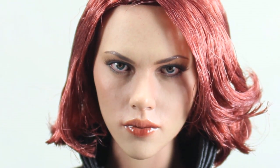Like, where's the old one, which I'll compare to, had a little bit more of a mannequin look. This one definitely has Scarlett's signature luscious lips, her beauty mark, her eyes. And I love that Hot Toys went with the rooted hair. At first I thought they were gonna go with sculpted hair, but it works really well. It looks very realistic. And like her head, she just looks gorgeous. From every angle, you can definitely tell it's Scarlett Johansson and she is drop dead gorgeous.